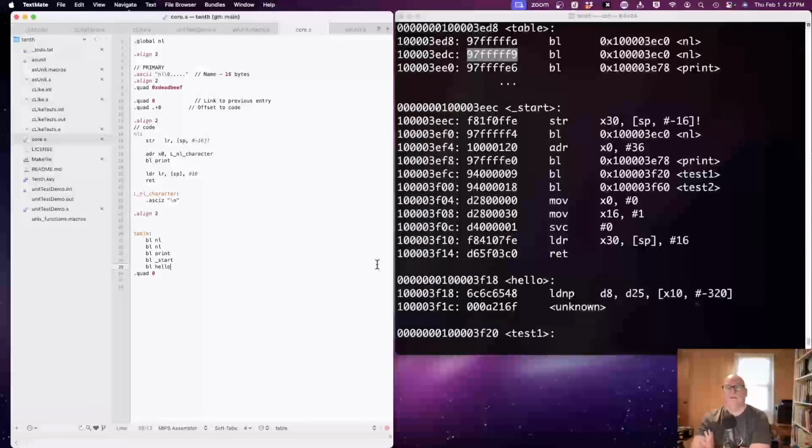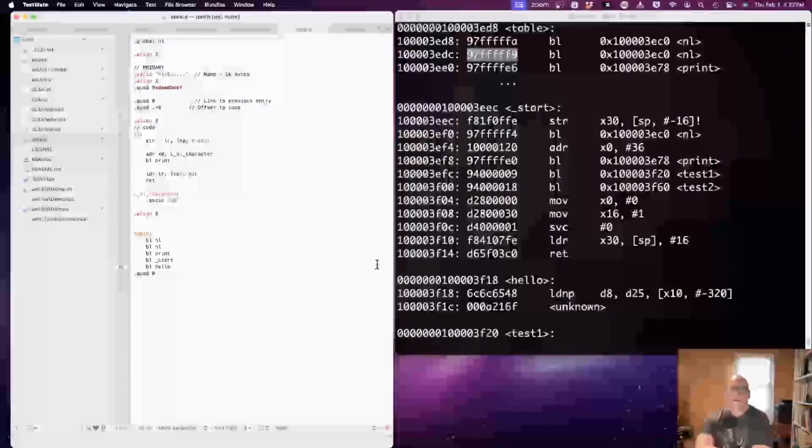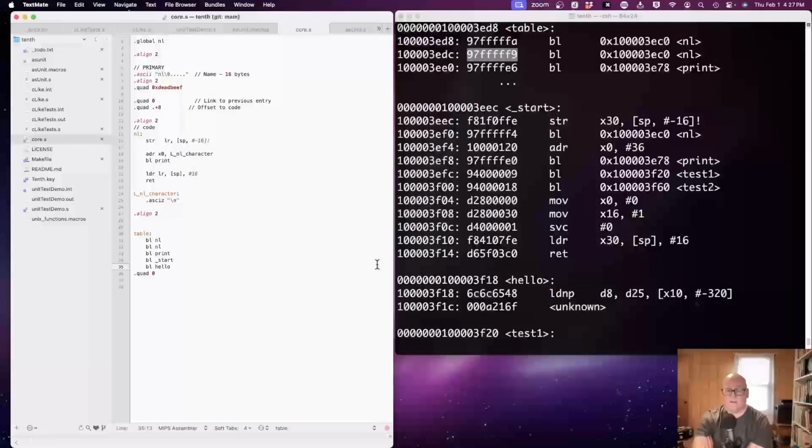Well, if it starts with F, yeah, I think if it starts with F, it'll negate in effect. I don't know if you have to negate. And then if it is with a 0 here, then it's positive.